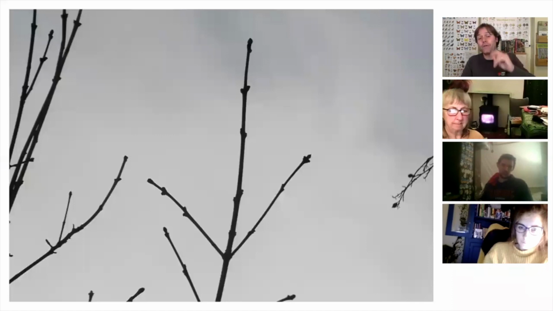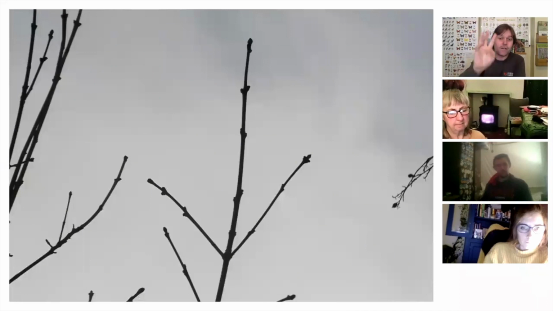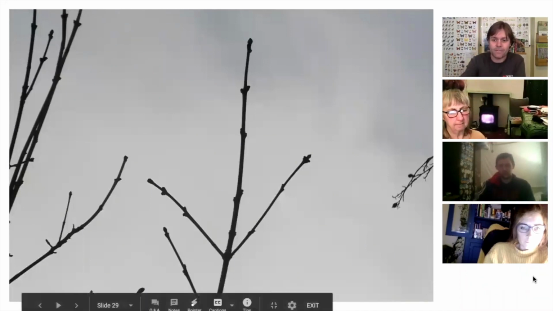Also, ash are one of the first trees to lose their leaves in autumn, so you're going to see bare ash trees sooner than you will other species. Of course, there's also ash dieback, which is causing them to die back and lose their leaves. So that's another reason why you might see a lot more of the bare trees with the ash. So something to look out for. Try and look for that in the tops of canopies of trees tomorrow when you're out and about. Look for those three prongs of the ash tree.